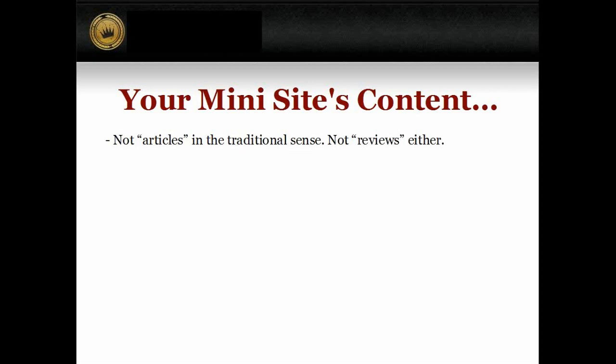But the content's also not review content necessarily, with the exception of the keywords which are literally Magic Jack reviews. The thing about review content and review sites is that you're only targeting a segment of a potential market.